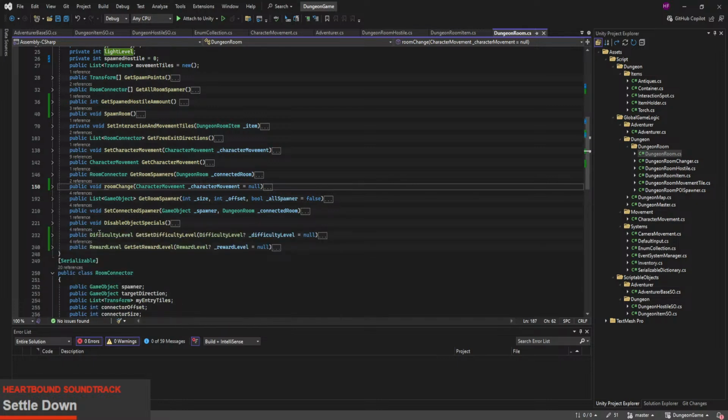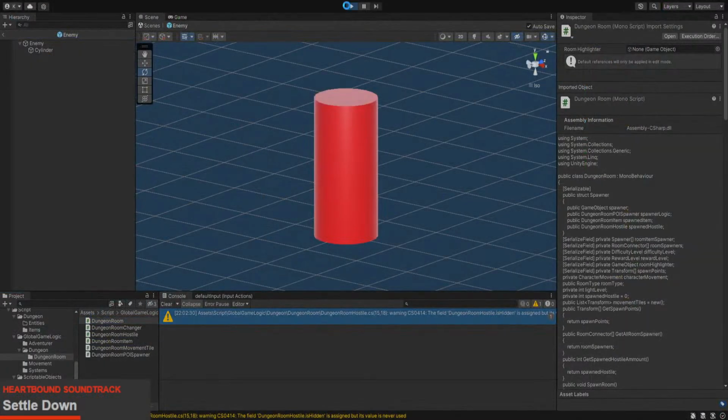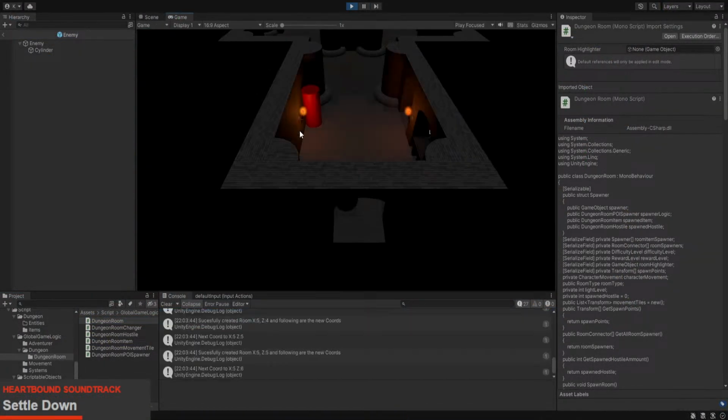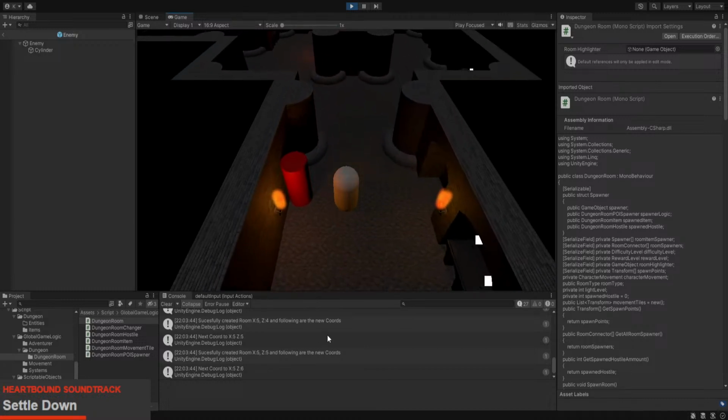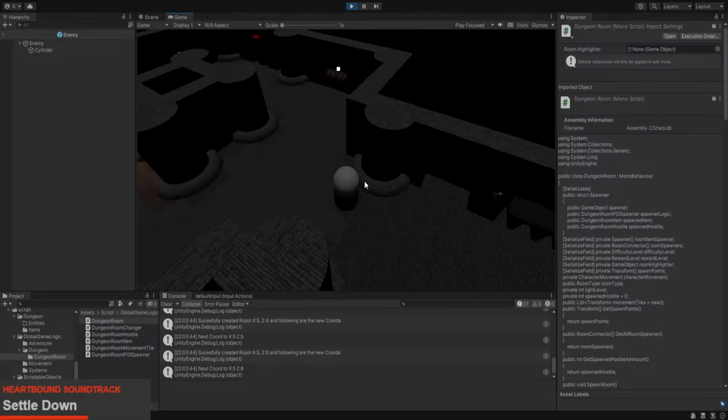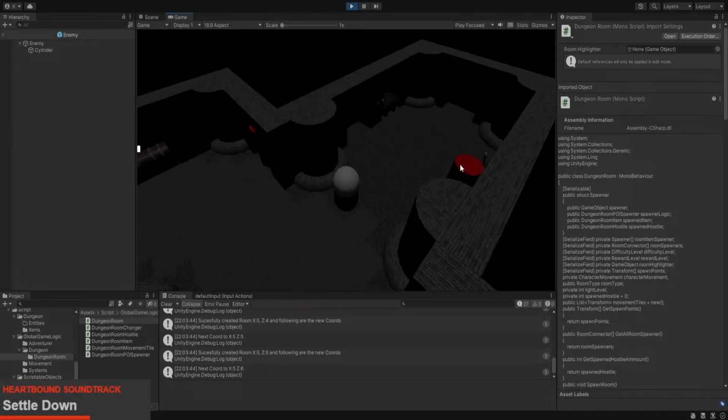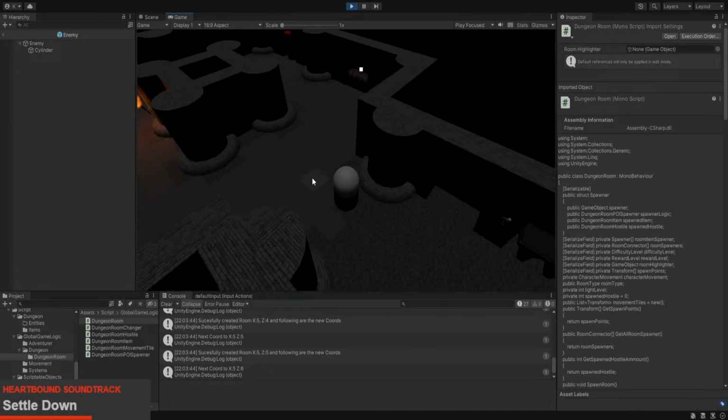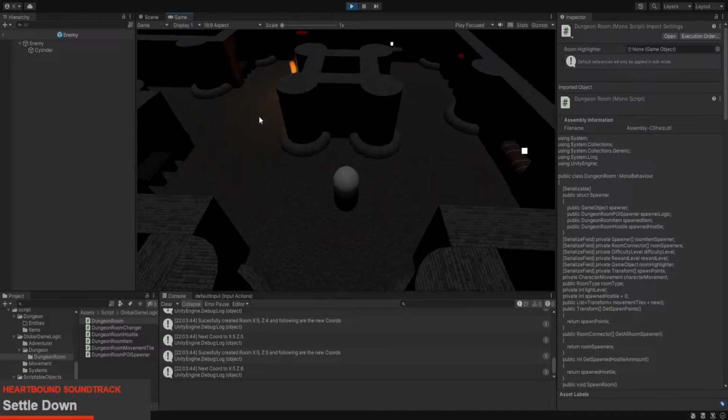Do you actually want to disable the enemies even? We don't disable anything if you change the room, right? Hello enemy. If we change the room, yeah, everything stays in the room. And actually, yeah, that is what I want to happen.